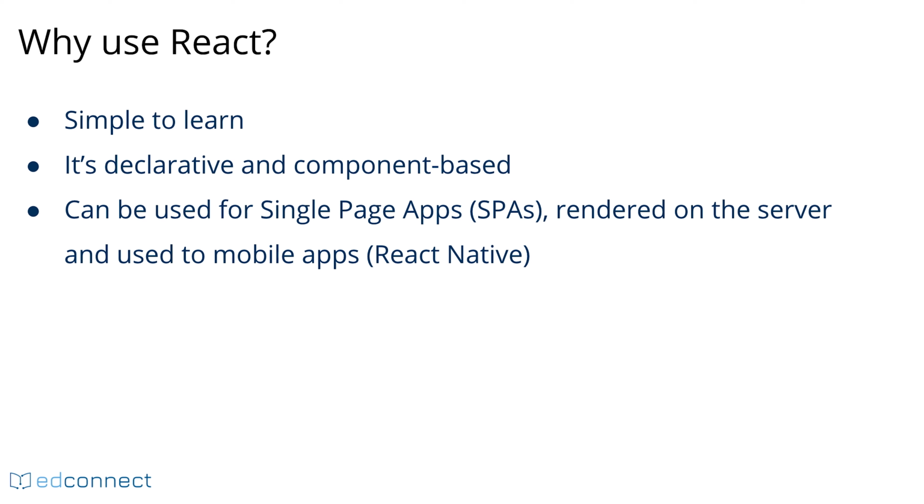Another reason why we want to use React is we can use React to build mobile applications using React Native. React Native is a mobile framework that lets you build cross-platform or hybrid applications. So by learning React, you can use the same concepts to build applications for iOS and Android using the same code base.